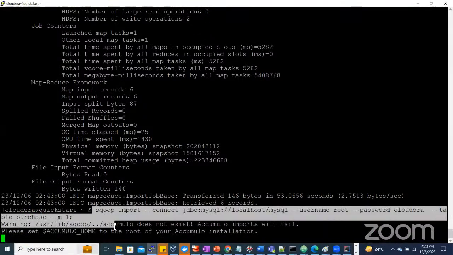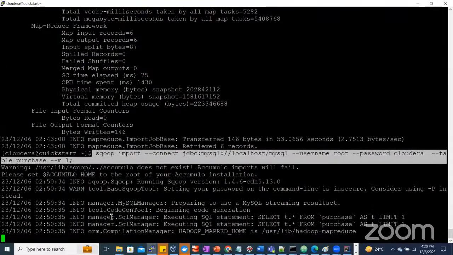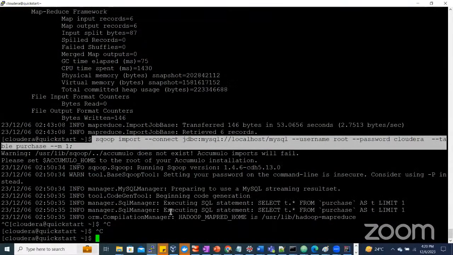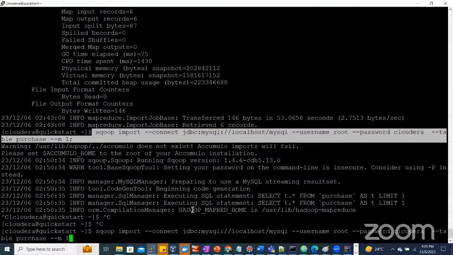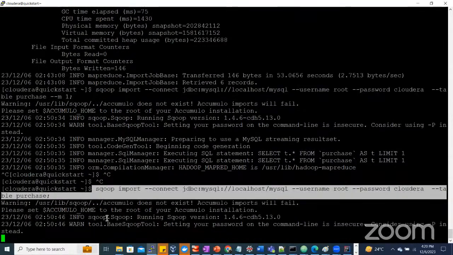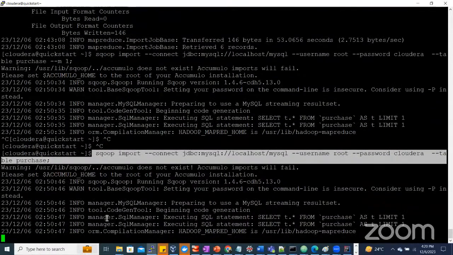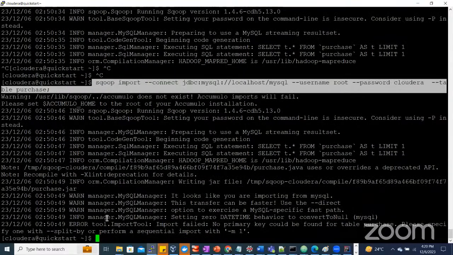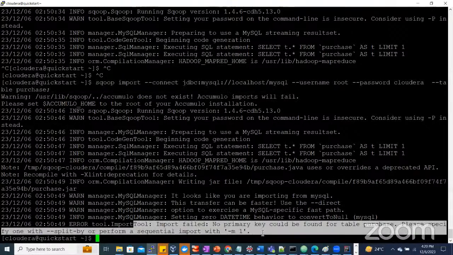Now I have executed this import. Okay, one minute. Remove the mapper, just do a simple import with default mappers. So it failed. The import failed with this reason. Can you guys guess the reason why this job failed?